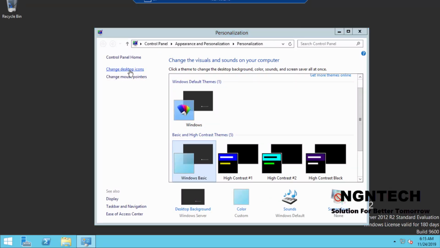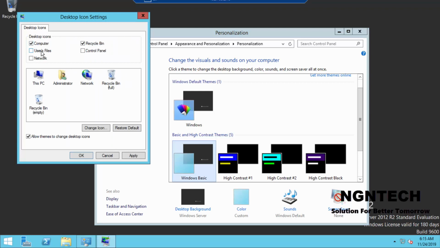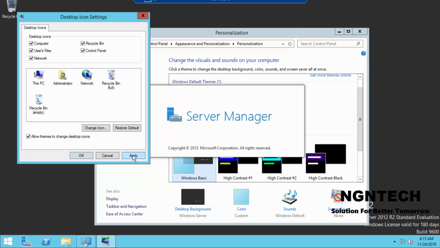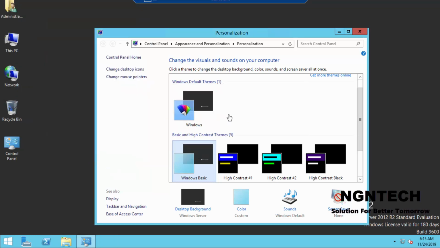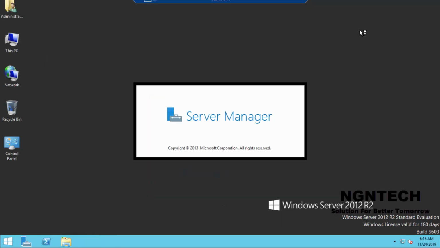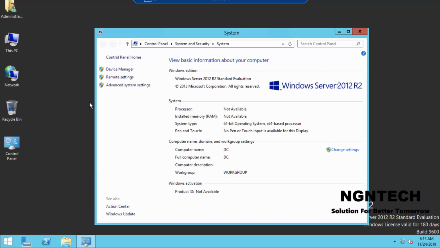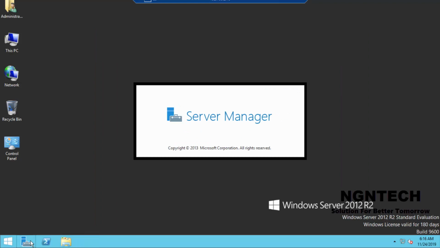When you install the desktop experience, you will see the personalization. This is very important. My computer name is changed to DC, right? Now it's time to install the domain controller.